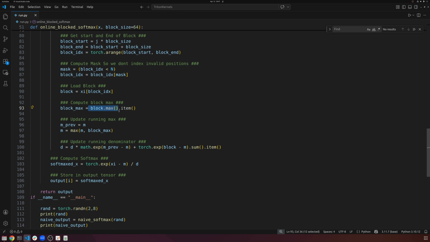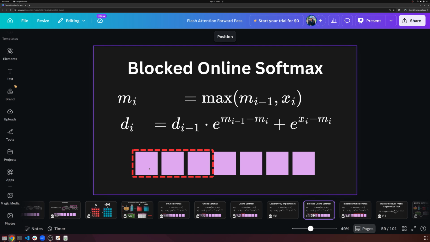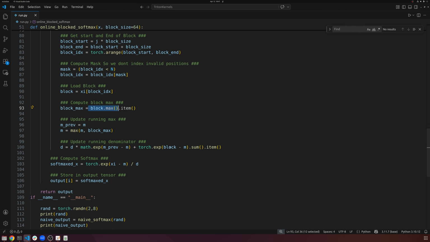This is a vectorized operation. The difference here is that when we do this load, we're only loading into memory the block of data, not all 128,000 things that are in this vector, just this small block, which means these vector operations are cheaper. Of course, we're going to have to do them many times as we loop through, but this is feasible as we're only loading this specific block to memory and nothing else.